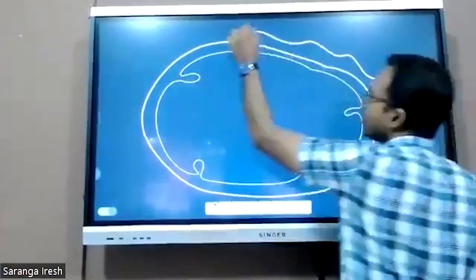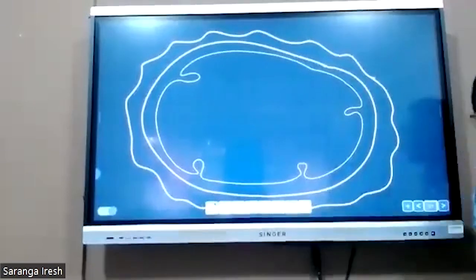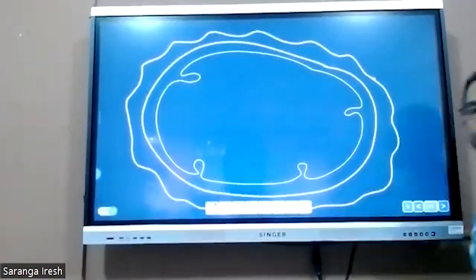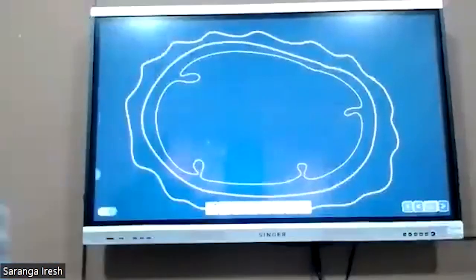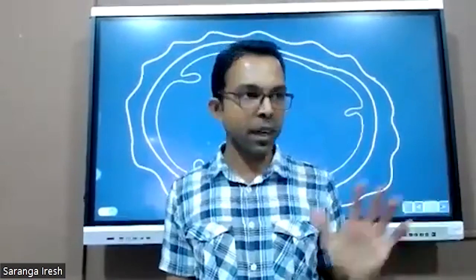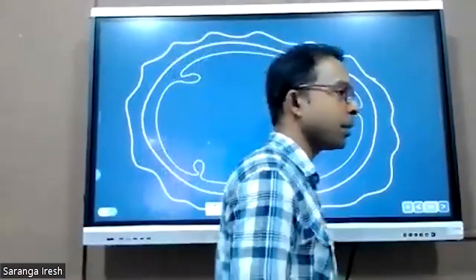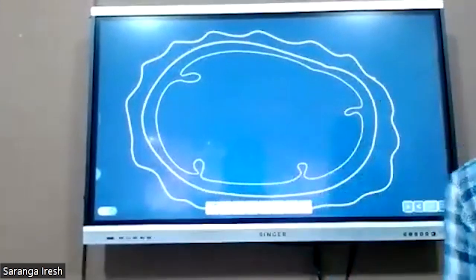And surrounding the bacterial cell wall, I also mentioned that they have a slime capsule. Why do they have a capsule there? Yes, to stop the bacteria from dehydrating, because bacteria are very small cells. They are microscopic. So they can be highly dehydrated when exposed to the environment. To prevent the dehydration, these bacteria have a capsule surrounding their cell wall.